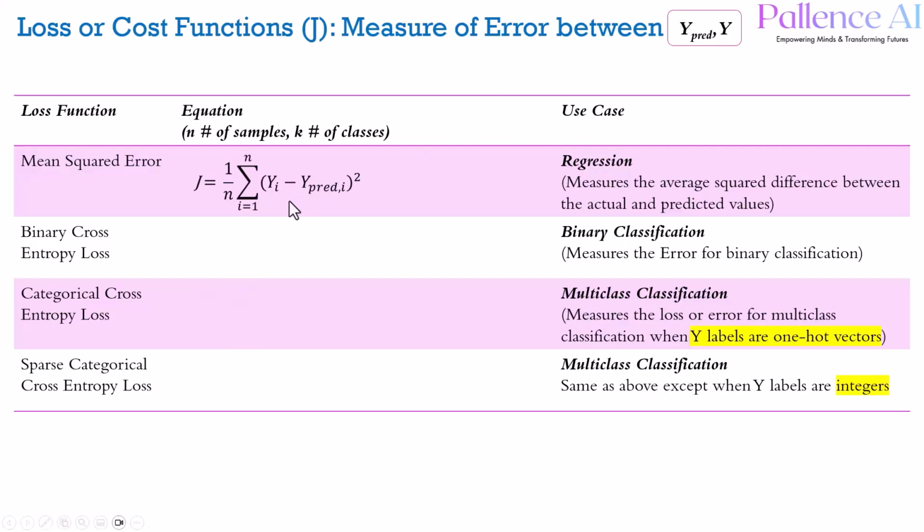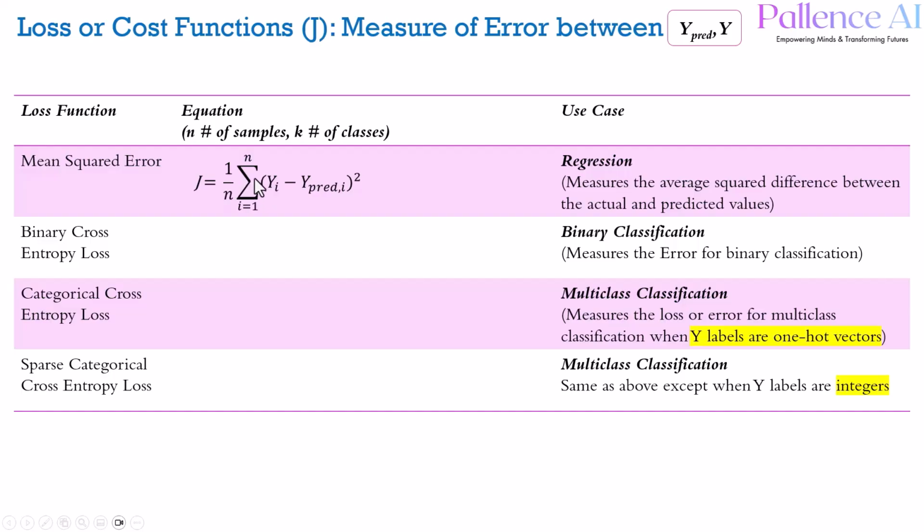What are we doing here? We are calculating the difference between what the model predicted, the y pred, and the actual y. We calculate the difference and we square it. And then we sum this loss for all the images, n being the total number of samples in your data set. So the sum of squared errors, and then you divide by the total number of samples, and that would be your total cost.